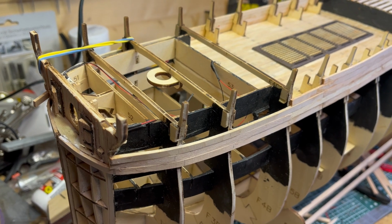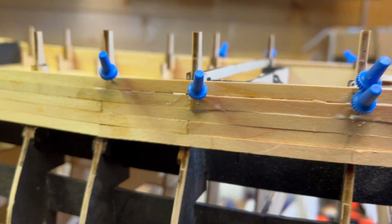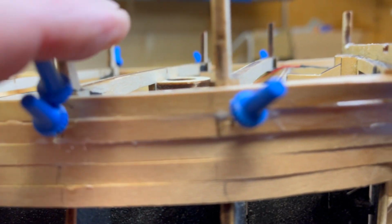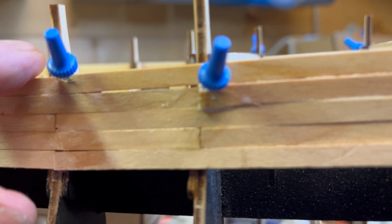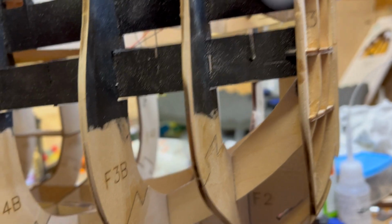Right then, I've done it the way I normally do it, which is to soak it and then let it stand in water for half an hour or so, and then put the heat on the inside. You can see the difference. There's a slight gap there, but I think that'll close down. Yeah, I think I can close that down.